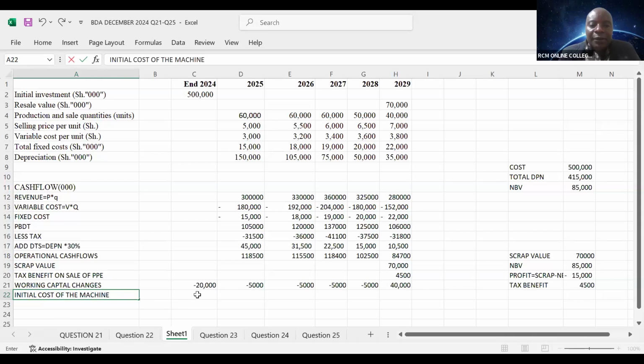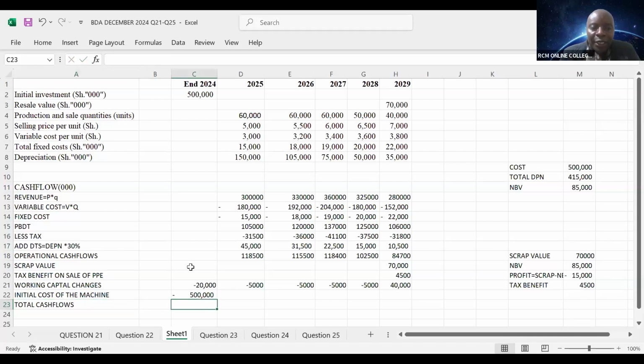It will be here, initially when I begin. So minus, we pick the cost of the machine as given. See here. From there, ladies and gentlemen, I think we have everything. So come and give me the total cash flows.